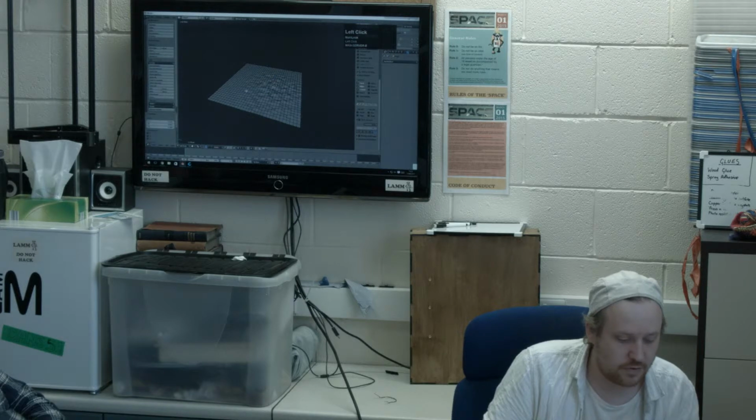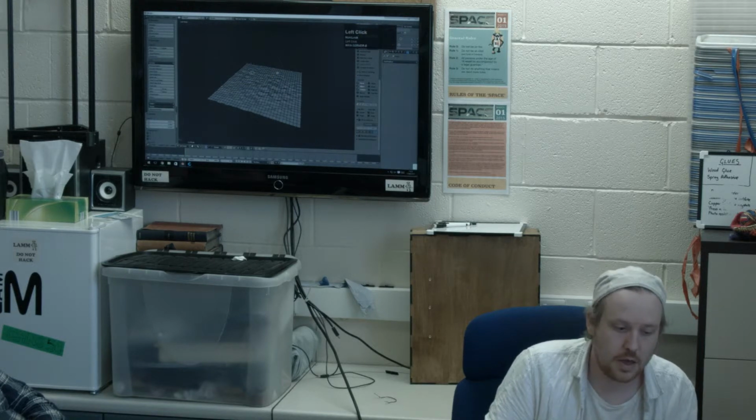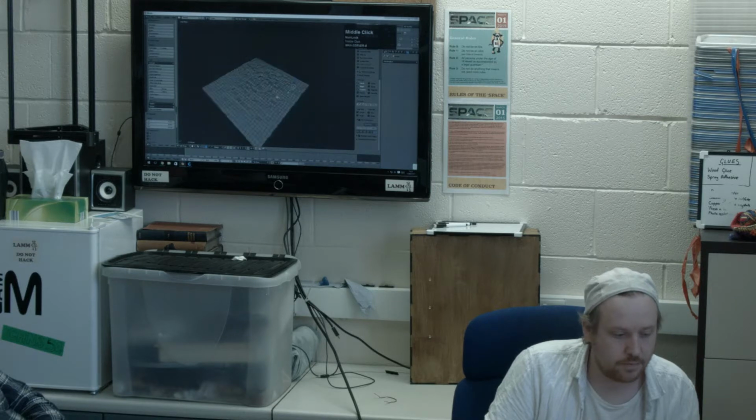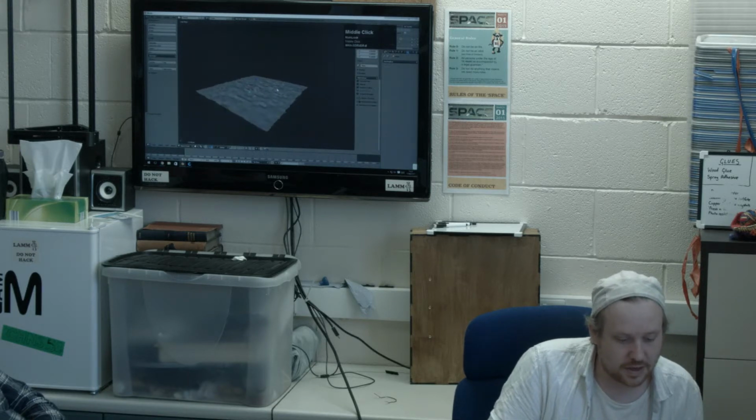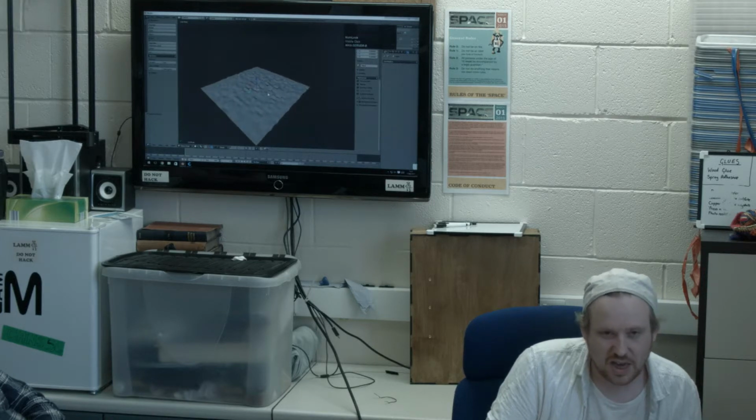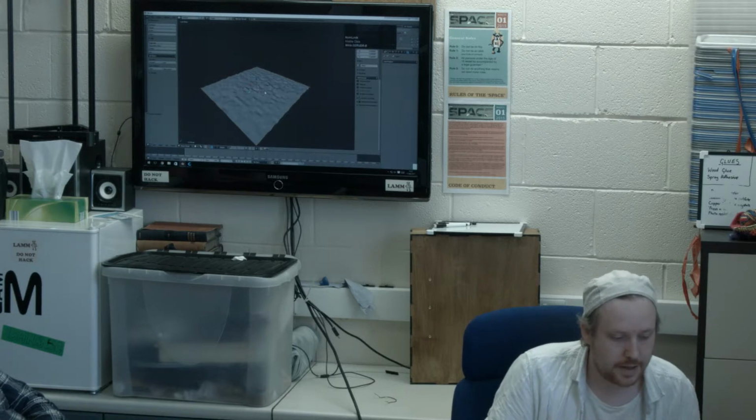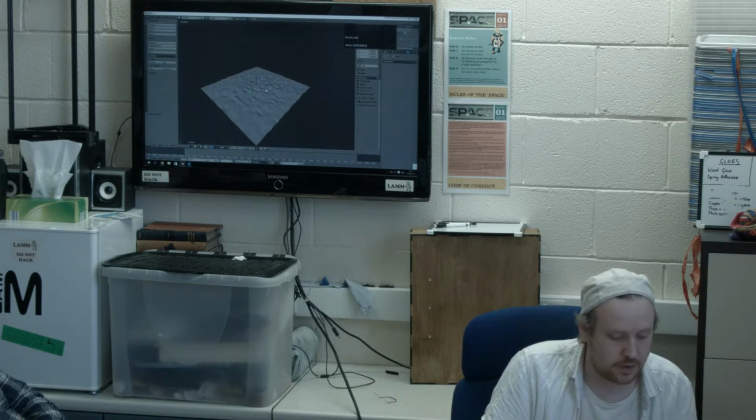So if I do that a few times, we'll end up with a nice rough surface, like the kind of thing that you'd get if you use a Kinect to scan an object, because they never come out clean. And this is what you'll end up with. So you look at that and you think, well, that's okay, but if that was on the surface of my model, you would see that in a print. You would see the edges going in and out. So there's a couple of ways to deal with this.